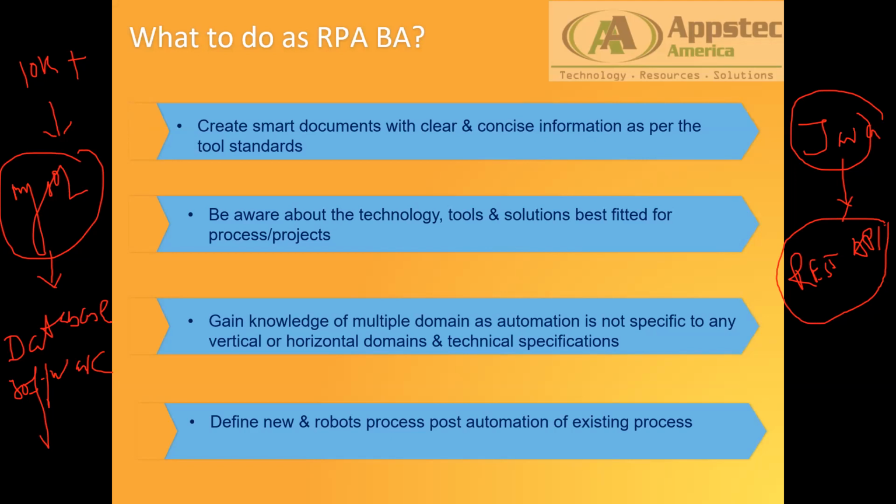API concepts are generally used to pull certain information from a repository which is residing at a far place. Let's say my database is in some cloud and I need to pull certain information. So an API can help me collect the information from the database and then get it processed by the RPA bot. These technical nuances or jargon you should be very much aware of, so that you also understand what is the best fit for the solution.